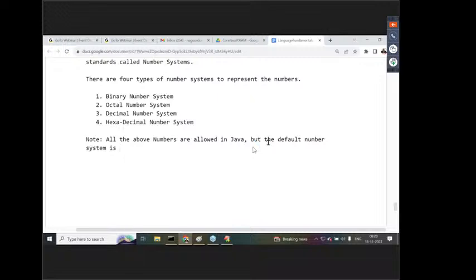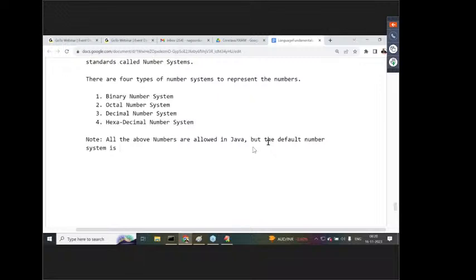In the outside world, the decimal number system is going on. Programming languages are not anything special. Programming languages are provided to represent the outside world only. By using programming languages, we are preparing software, and that software represents the outside world. So, what conventions are available outside, the same conventions are available inside programming languages also. The same thing we write in the form of code. So, outside, the decimal number system is going on by default.